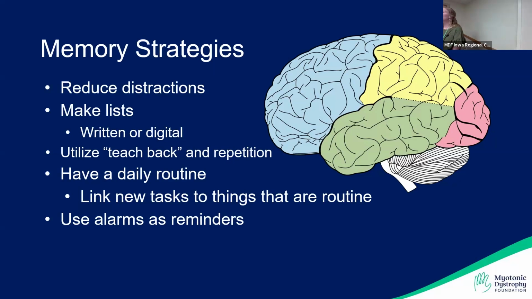Use alarms as reminders. So if you forget to take your medications a couple times a week, but not all the time, set an alarm. If you take them at the same time every day, let's say you take them at 8 a.m. And if your alarm goes off and you've already taken it, great, just snooze the alarm. But if it goes off and it reminds you and it saves you from missing them that one day of the week, it's worth having. So alarms can be really great, especially with smartphones. They're always in our pockets these days. So use that alarm feature.